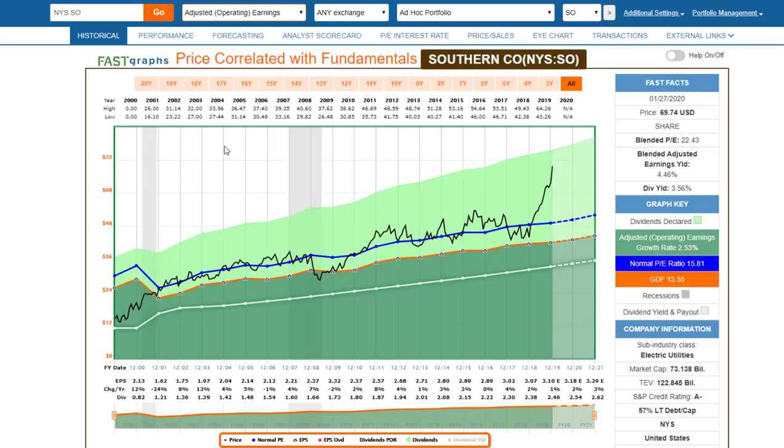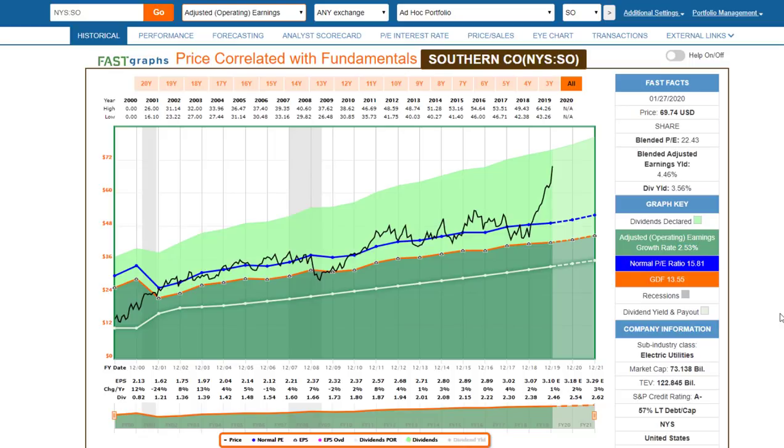It's a tool utilized to analyze the fundamentals of a business, and by doing that, try to ascertain what the fair value or intrinsic value or proper value of that business might be, or where you might be willing to buy, sell, or hold that business. So I'm going to start with Southern Company, which is a slow growth company, and for any company where earnings growth is 5% or less. I want you to notice that from the time frame I'm covering here, 2000 to current, Southern Company's earnings growth was 2.53%.